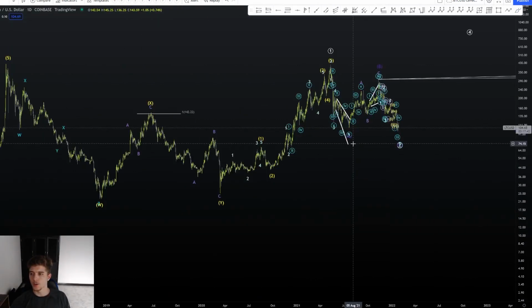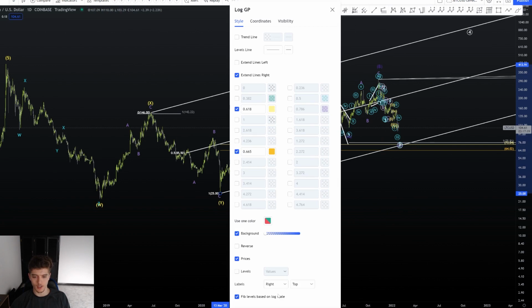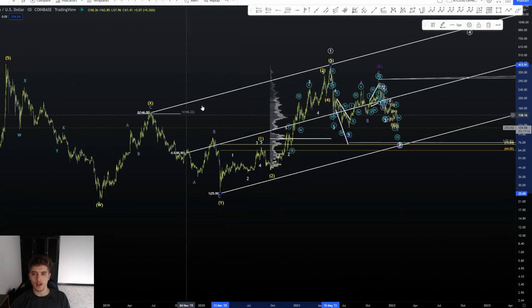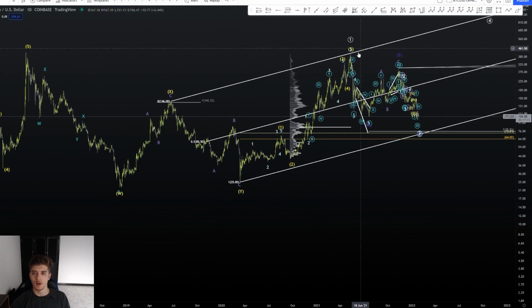Alright, so the main targets I'm looking for to the downside are right here. So it would be this area right here, which includes a point of control of this order block right here. The 1-to-1, which would be the 1-to-1 of this wave A compared to the top of this wave B, which would be a technical target for the wave C of the zigzag. We have this golden pocket right here, which is on log scale, I believe. And then we have this channel right here going from this top of this wave X to the top of this primary wave 1 all the way to the bottom of this primary wave or intermediate wave Y.